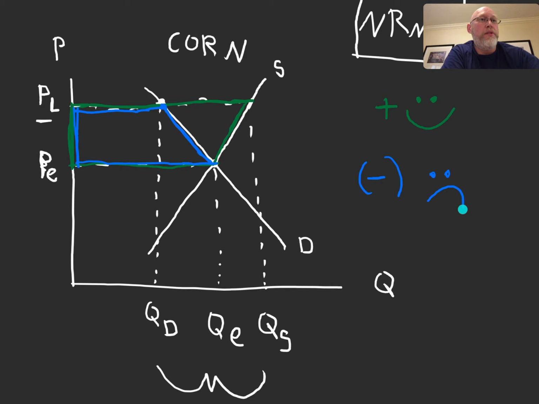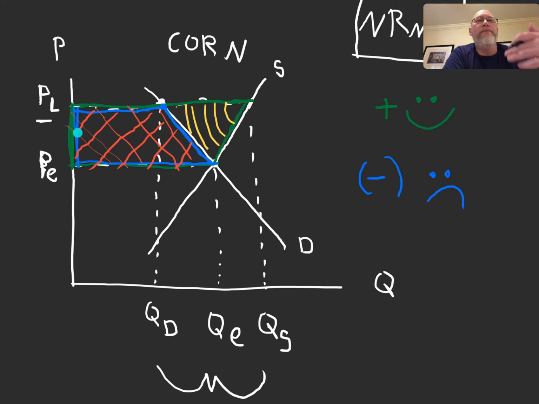And here's what I want you to notice. Notice this triangle right here. In this triangle, the gain and the loss do not overlap. Compare it to this trapezoid here. In this trapezoid here, you've got overlapping green and blue. So you've got two different colors. One color is a gain, one color is a loss, and they overlap each other. This area right here where the consumer surplus partially overlaps with the producer surplus, they offset each other. So that area highlighted in red zeroes out.